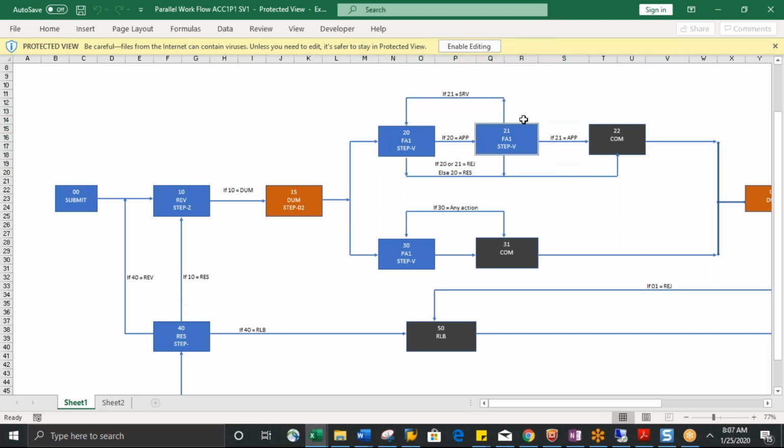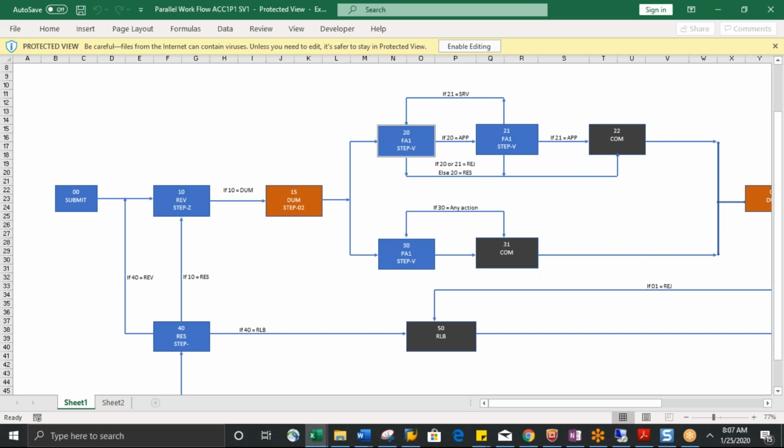So here this person does step 21. He can approve, reject, and he can send it for revision. When this person says reject, he is not accepting the vendor to be part of the company code at all. So no matter even if purchasing is approving it, the vendor should not be created. He has his own reasons, right? Send for revision, it can go back to the previous person. Now the question comes: what happens if the reject is performed? What happens if the send for revision is performed?